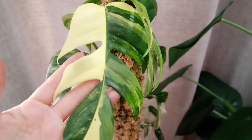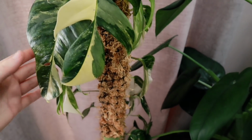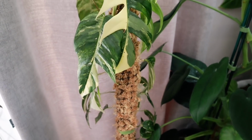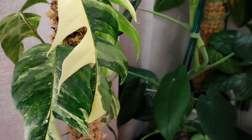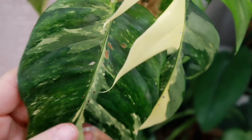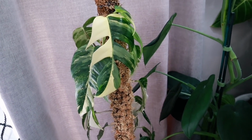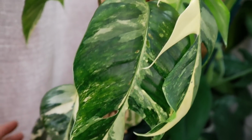And this thing grows so incredibly fast. And I'm just so impressed by it. So what was once a plant that was like, yeah, I want that plant, it's kind of cool, is now like, this plant amazes me with every new leaf, every new split, all of these cute little mid-rib holes that look like something's been munching on it. It's just such a cool little plant, and this has very, very swiftly become one of my favorite plants, and I love it. Soon I'm gonna have to give her a little chop.